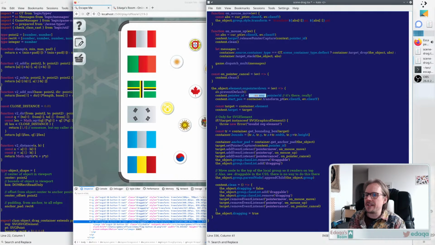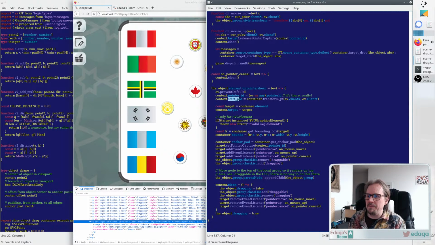TypeScript doesn't really have this because it says pointer ID doesn't exist, and I think it's a newer one. So I just say, look, it's there, pointer ID is actually there. This might be the Safari issue, where we have to look at something else, something that doesn't support pointer down correctly. In any case, this becomes like a 0, 1, or 2, depending on which mouse button you press. But it could literally be any number whatsoever. There's no guarantee about what it's actually going to be, only that I actually have to keep track of it.